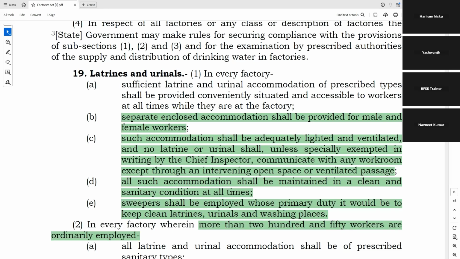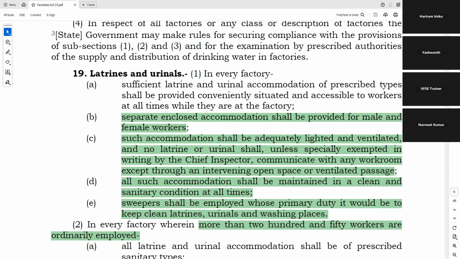Maybe at some sites, if it is an open kind of site where the top is open, especially where they only work in the daytime and there is no night work, in such cases there can be an exemption. But ultimately, it is a very rare case. Definitely, light provisions will be there in the toilets.